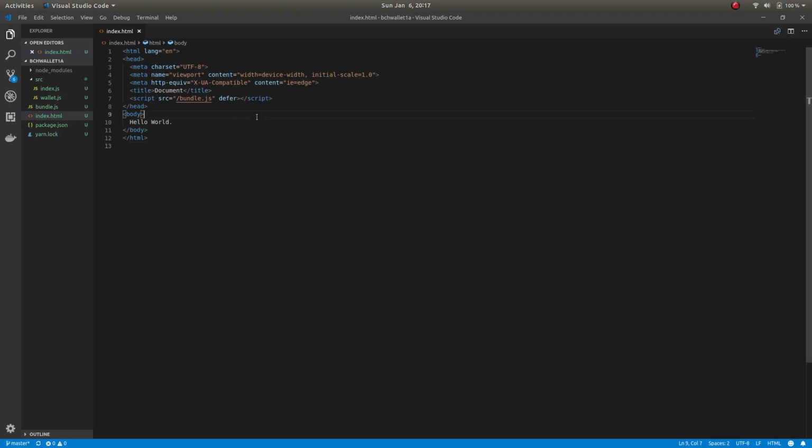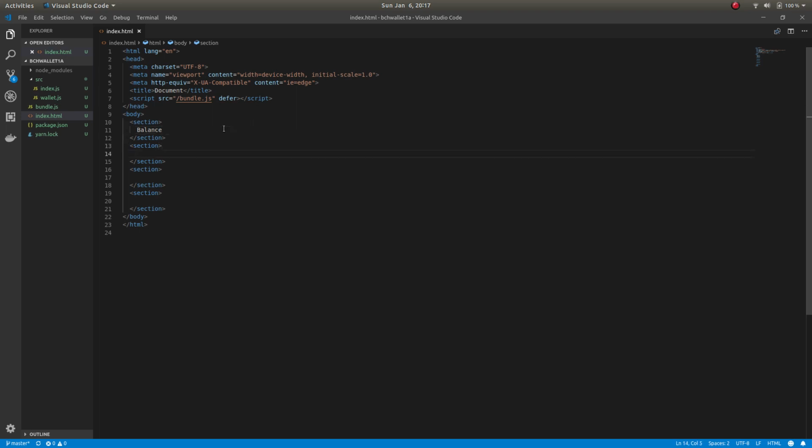The first thing I'm going to do is erase this hello world, and I'm going to start adding a few sections here to the HTML. In total, we're going to have 4 sections, where the first section is going to be the balance section. That means this is the area of the UI where we're going to display how much money our wallet has, and essentially just the funds that we have deposited in our wallet.